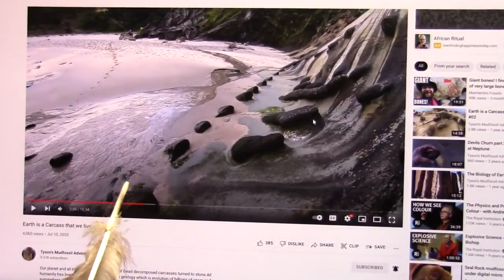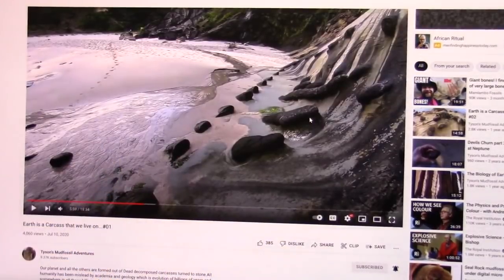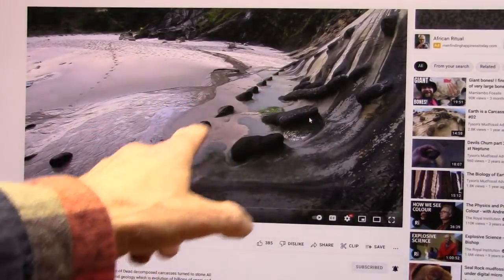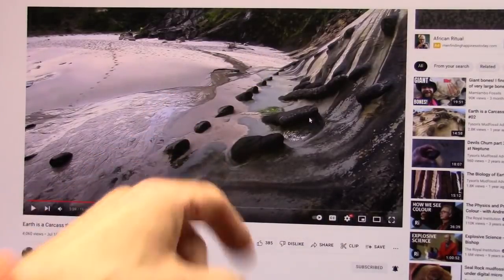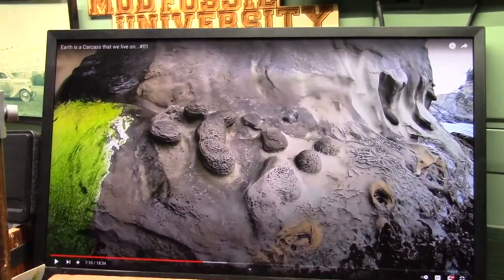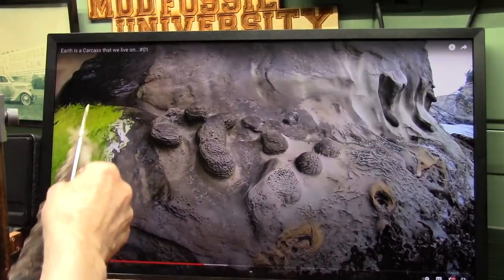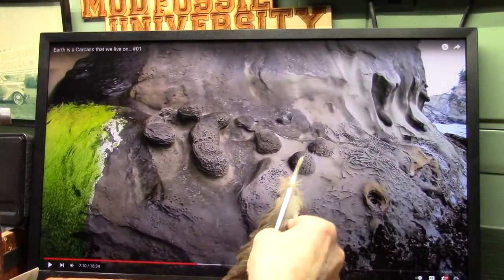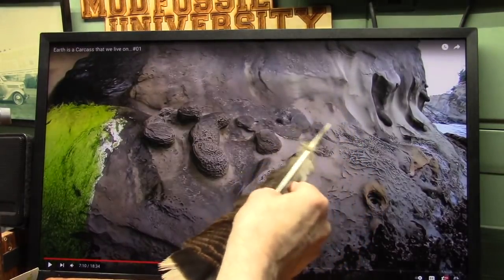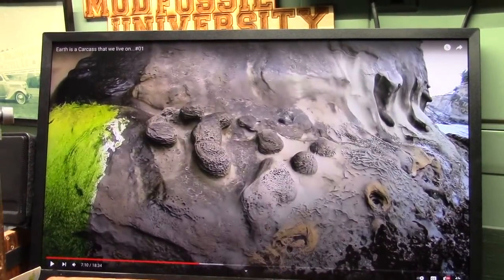They have no evidence to support their position — it's actually nonsense at this point. For them not to pay attention to it is a disgrace to science. Now, let a geologist explain this: why is this all green growing here, and there's black here, and these reddish-looking things — these balls with all these little taffany spots in them — and what is all this erosion of very fine particles coming down? Have them explain these things. They can't.